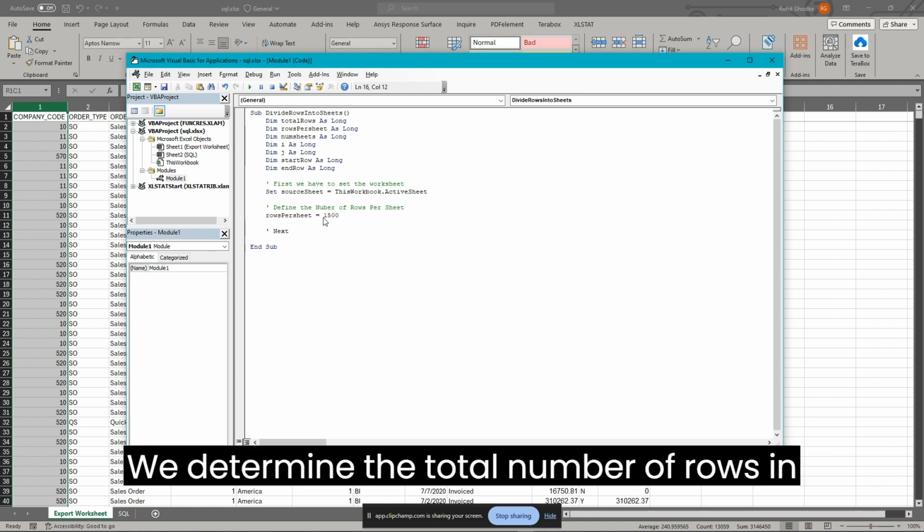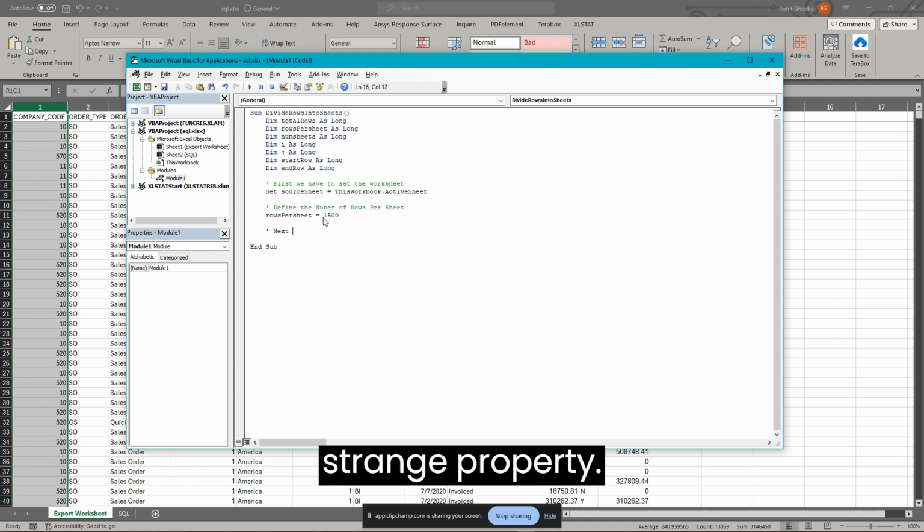We determine the total number of rows in the source worksheet using the UsedRange property.